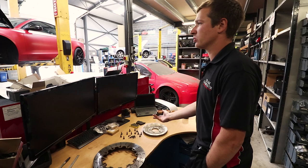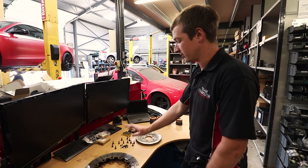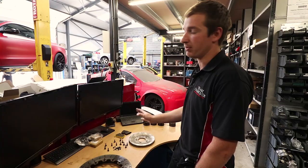Usually I think on a track car we're probably about third set of pads, and the discs have still got some life in them, but they generally say you want to change your bobbins and check your wear. But we'll just have a quick look at what these discs and pads are, how much they've worn, for how many miles they've done, and then you can make your own mind up whether they're better or worse. So this is a floating disc arrangement.